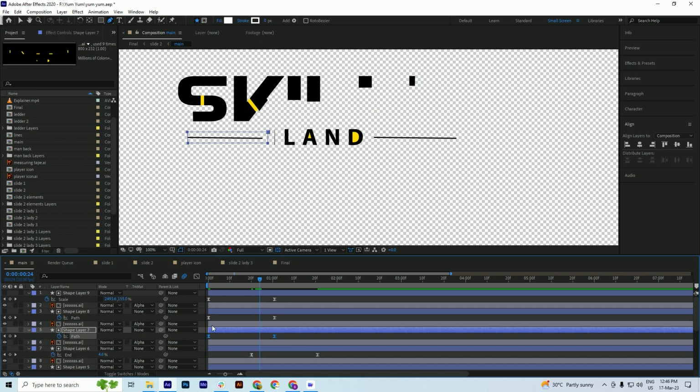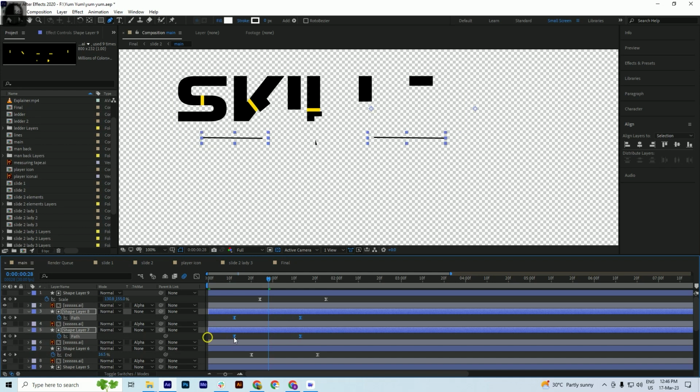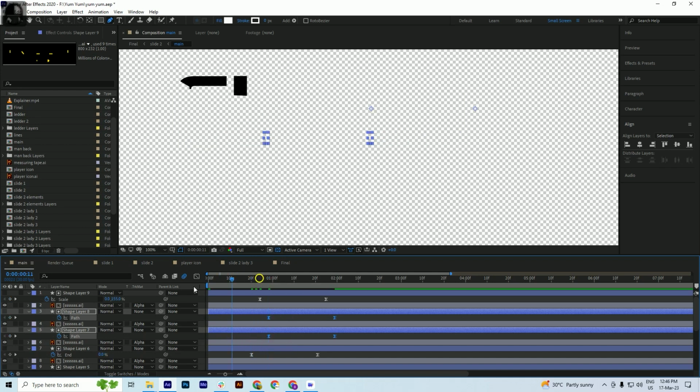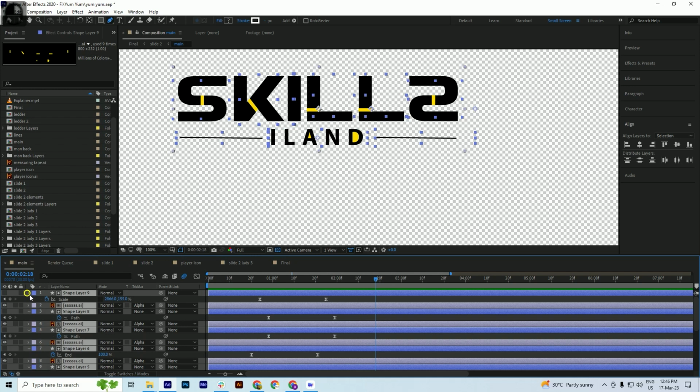Also this is the key, but I have to adjust this thing first. So this text should be here. Now I'll place both of these keys somewhere here. So this is it.